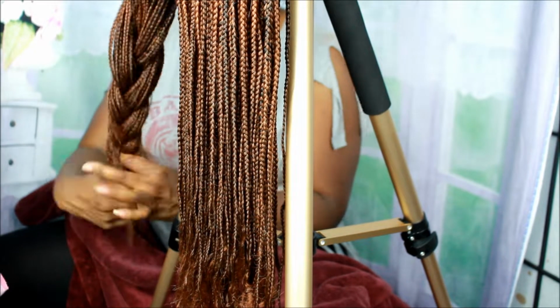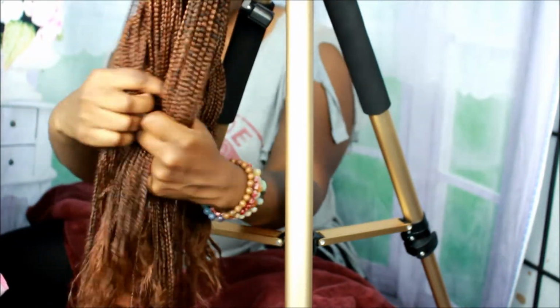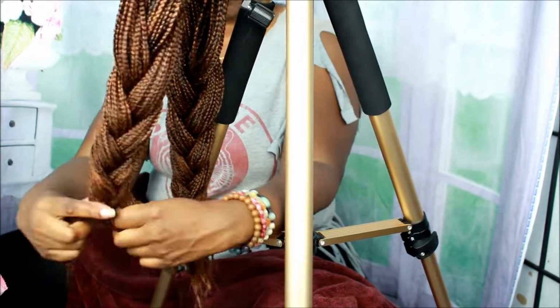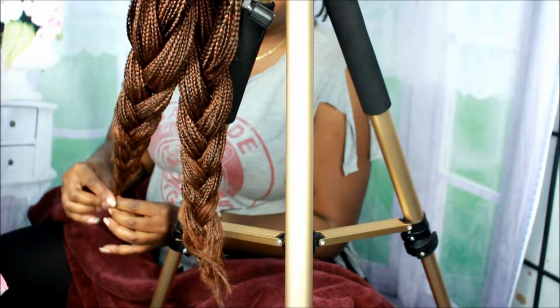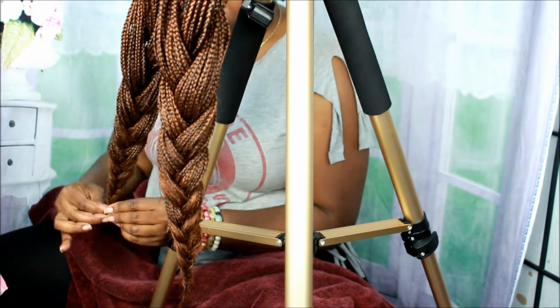I was looking at the ends, and I was like, man, I'm just going to braid them. So I'm going to do the process again so I can have the ends nice and crinkly, because I really didn't like the way it came out. So I braided this. This is an option. You don't have to do this. If you don't want it crinkly and you just want it short, or straight, you don't have to do this part. But I decided to do this part because I wanted it to look a certain way. So this is what I did.